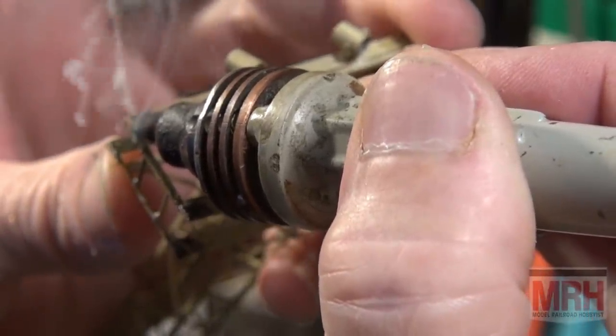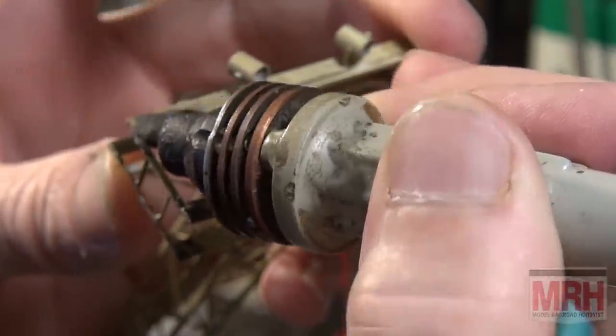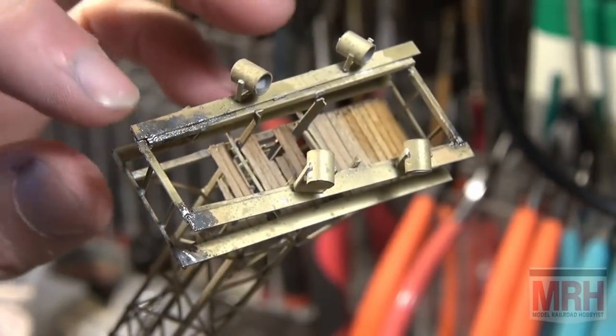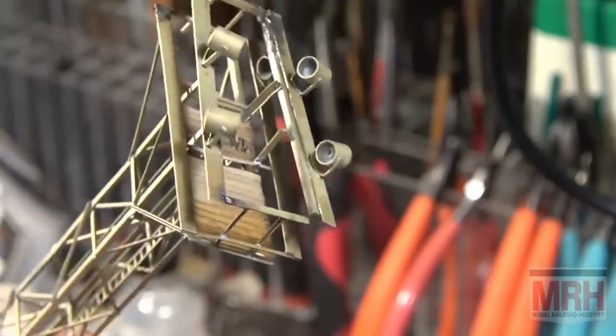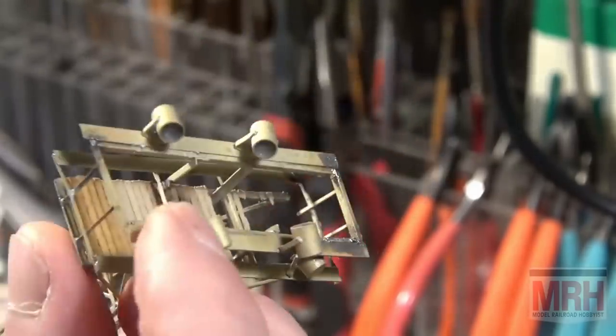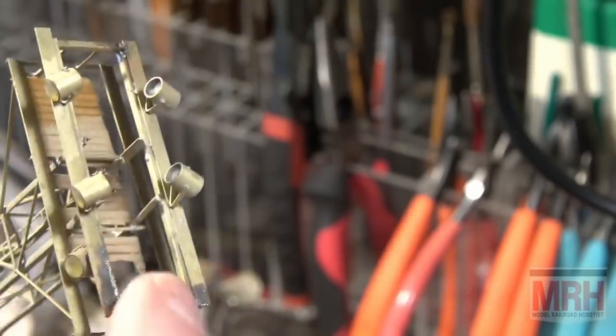I'm holding this with my fingers now because they're far enough away where it's not going to get burnt. And that's attached. So this structure is slowly getting rebuilt, much stronger now. And I just keep working my way around, and we'll have this thing fixed in just a few minutes, doing just what I'm doing. Looks like a little bending going on here. We'll have this thing back together.